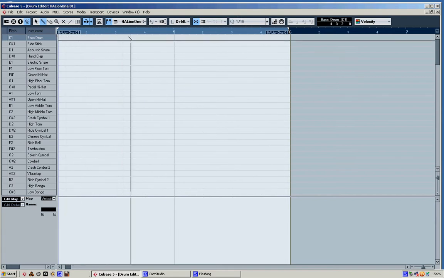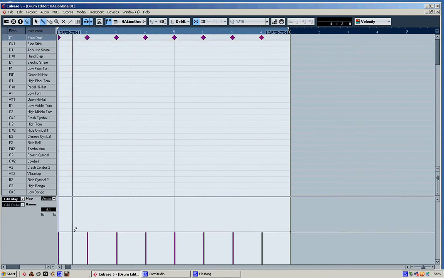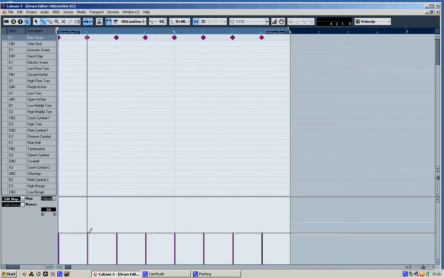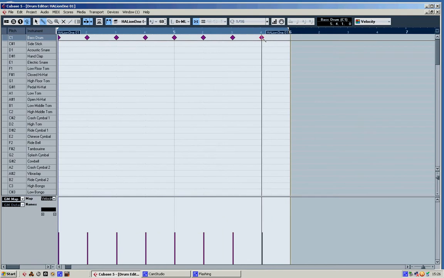So in between every bar now, I'll be able to input a particular drum hit. I'm going to start with my bass drum, and I'm going to keep it nice and simple. I'm just going to click on every beat. You can see the velocities have come in here, and they correspond to the insert velocity set here. At the moment I've got an insert velocity of 60, and that's what each of these hits will come in as. If you want to get rid of a drum hit, you just click on it again.